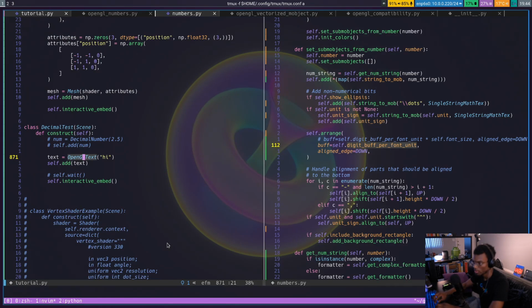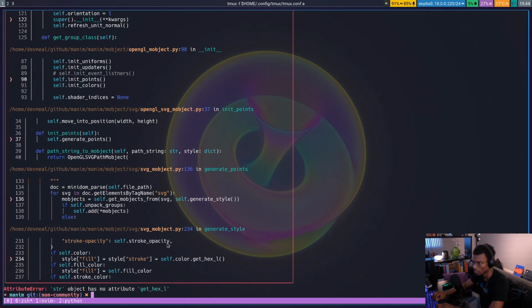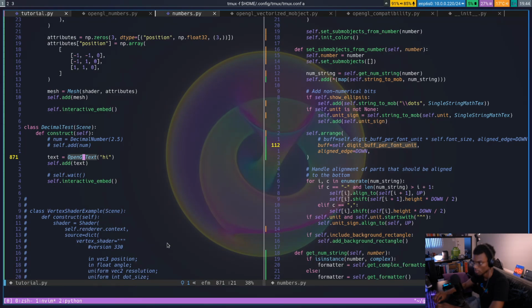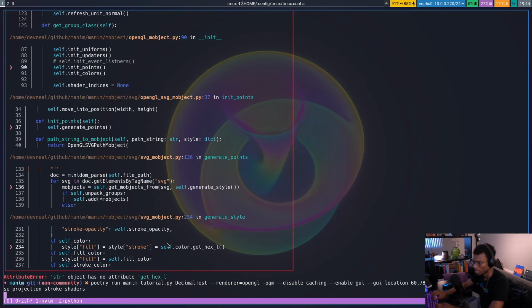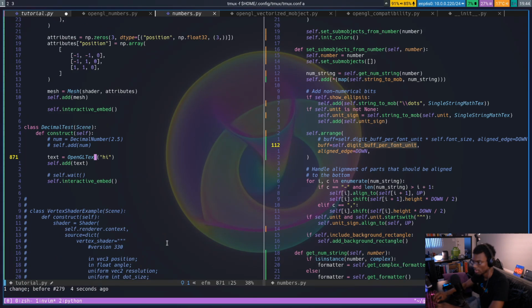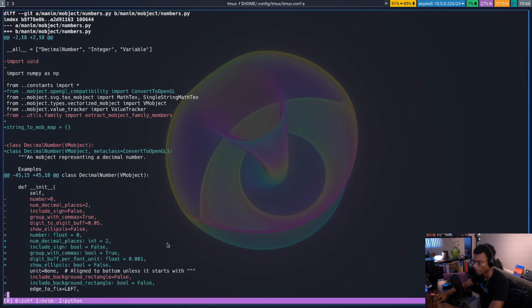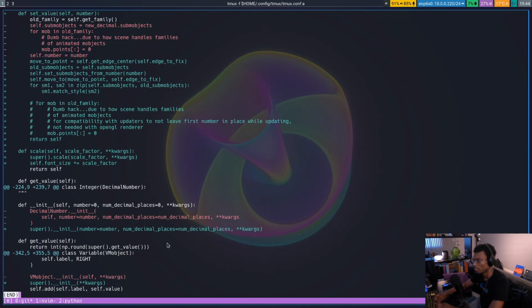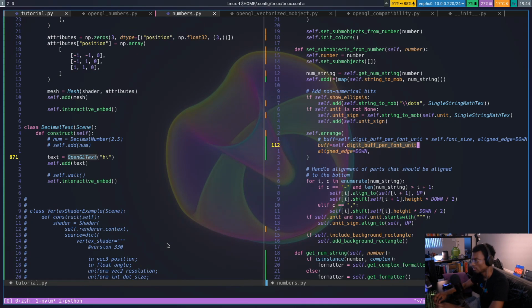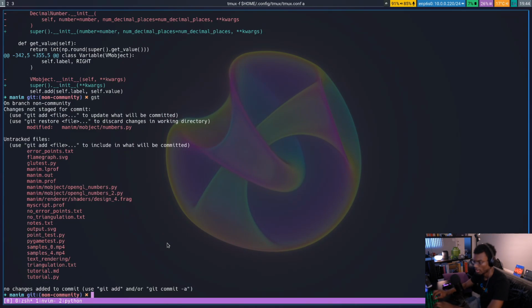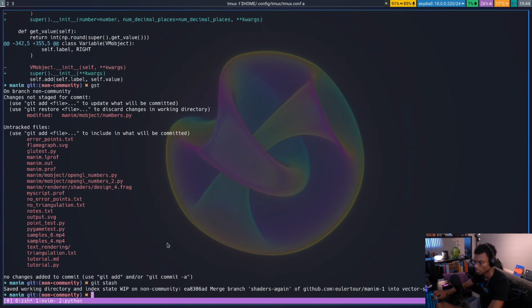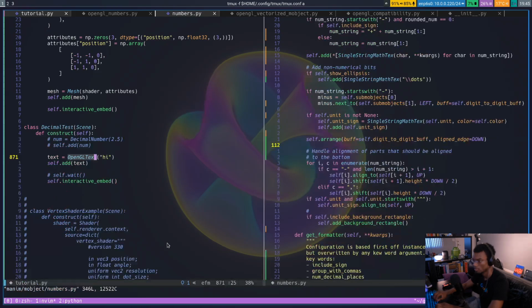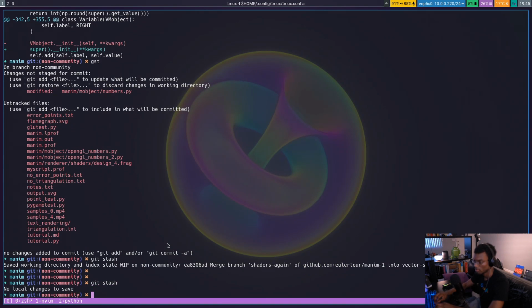Why in the world does it think that's a color? Guess I'll try it with tech. Same thing. Maybe this is something else with the... I doubt this would be related to the numbers. Let's see. Text doesn't touch numbers.